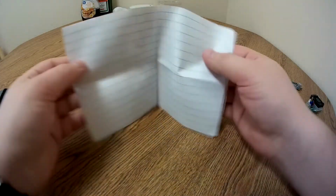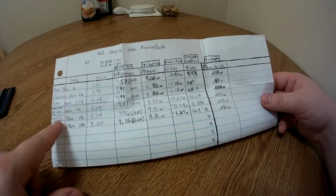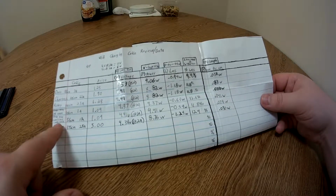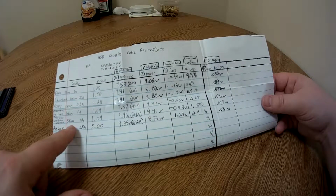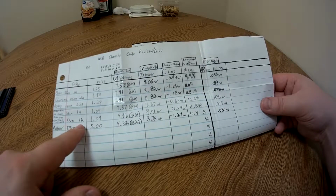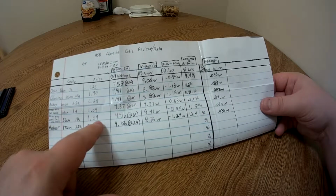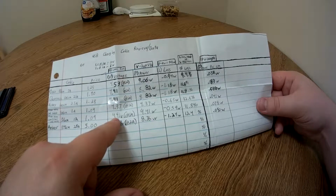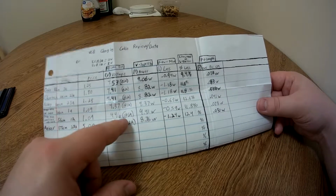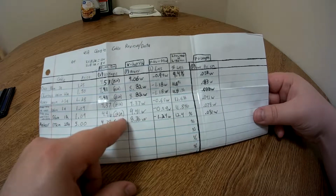But anyway, moving on to the documentation, I went ahead and got all this filled out here. So down here, second to the bottom, we can see that I have the Dollar Tree credit card USB cable, which I measured at 56 centimeters of usable cable length, with a rating of 1 amp estimated because they don't document it. It cost $1.09 after tax. The end of the cable voltage was around 4.41 volts. I took a measurement after the camera went off and everything just to make sure it was consistent at 1 amp.